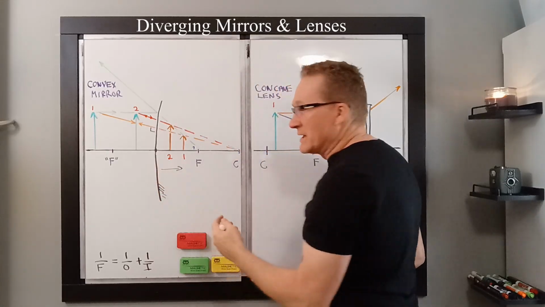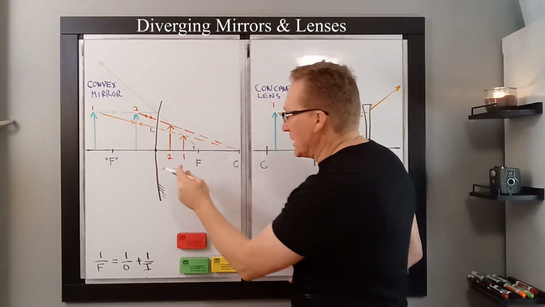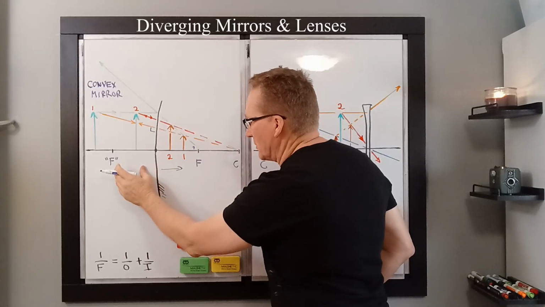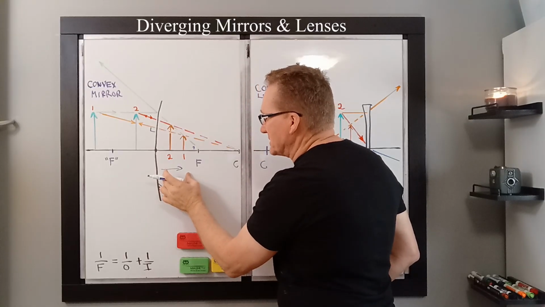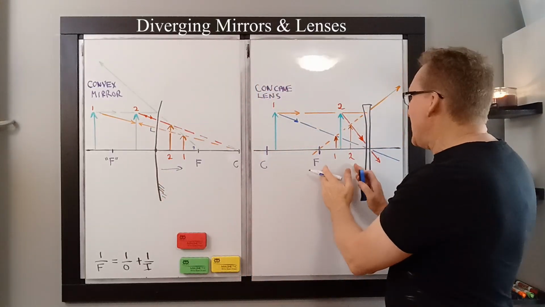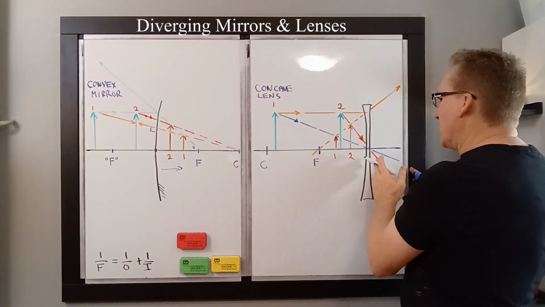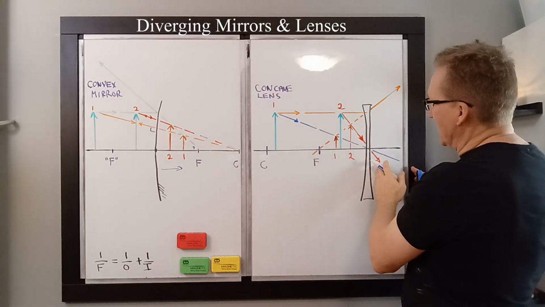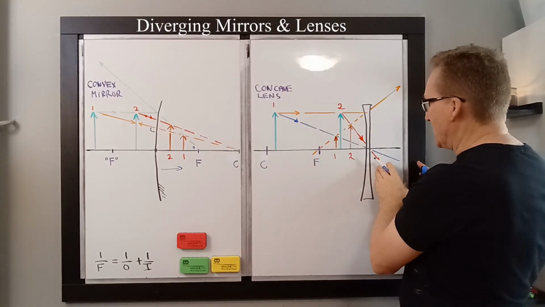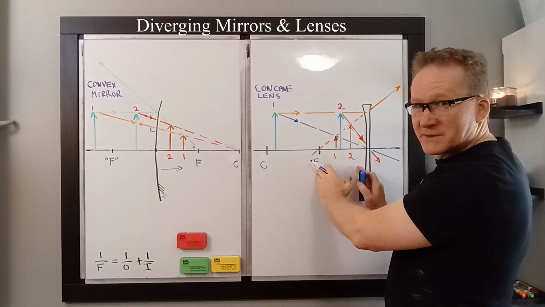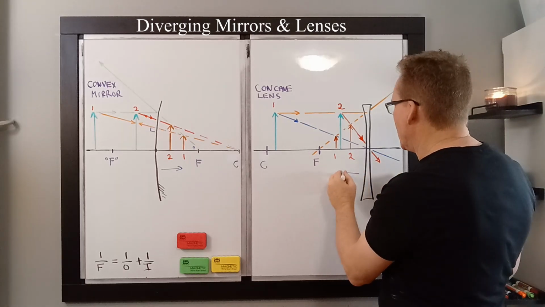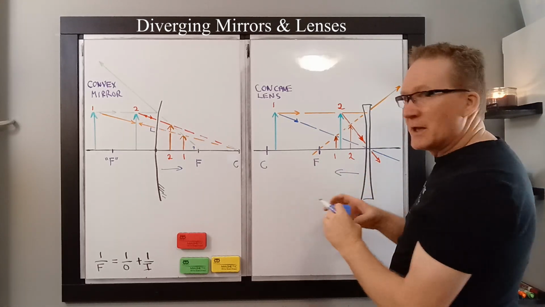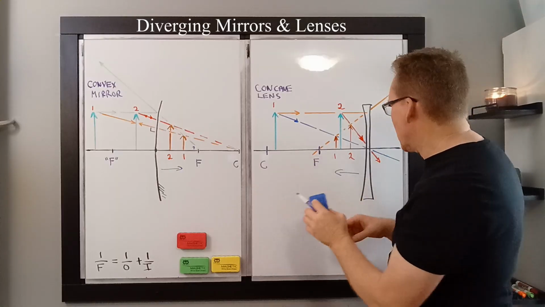And if you were measuring the distances here, the distance, say, to these images here, the distance would be negative. Why is that? Because they're on the wrong side of the mirror. Images should be on the reflected side of the mirror to be positive, so these distances here are negative. Same over here, images should be on this side, on the light going through the lens. They should be on this side, but light doesn't go through the lens. It does something weird here, so these distances here for the image are negative. And I'll show you an example here by actually doing a calculation.